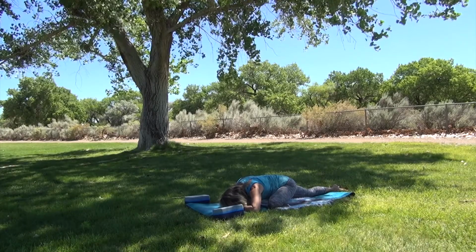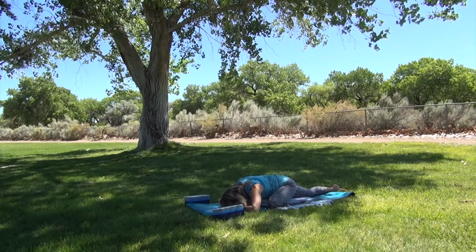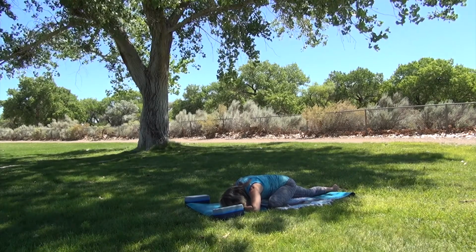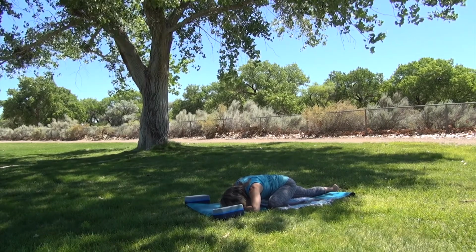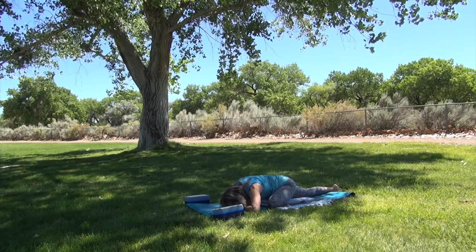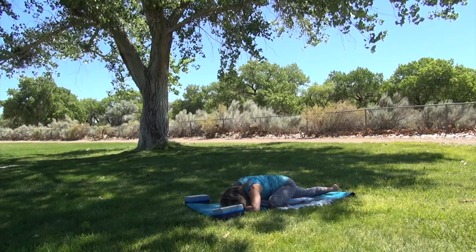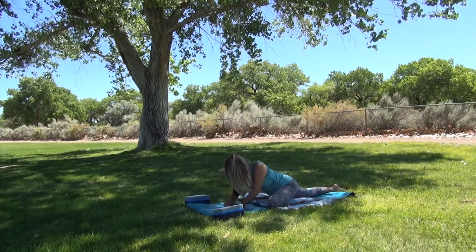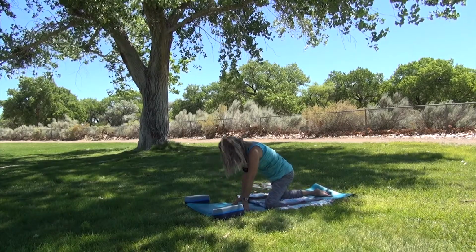Opening up that left hip this time. Letting our breath energize us. Letting it guide us. Two more breaths right here. Gradually come on up out of it. Bend that right back leg. Come on up.